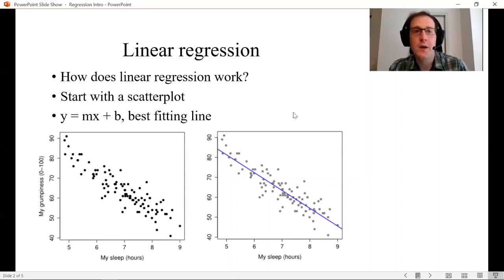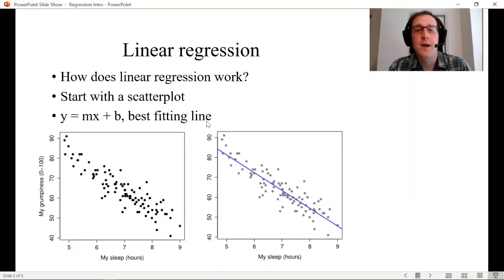And so the b value would be the value of y when x is equal to 0. So there's not actually a meaningful 0 point on this. So sometimes you get an intercept and it's not even in the range of your possible values. And that's because it's out of the range of the possible values of x. But this allows you to plot that line.